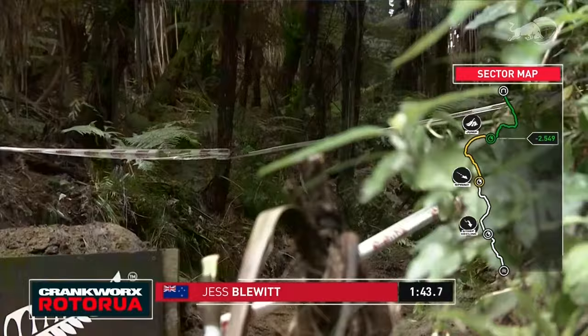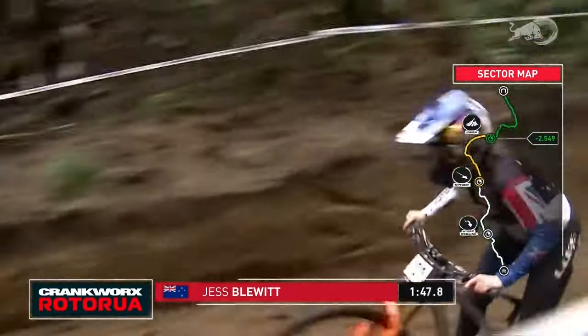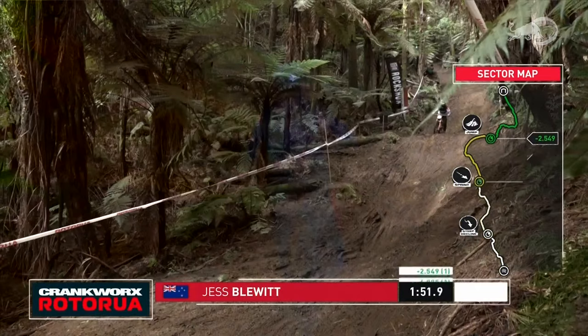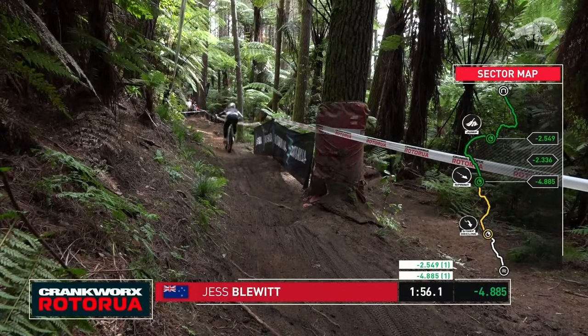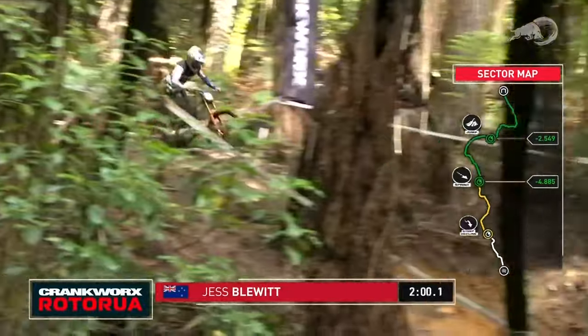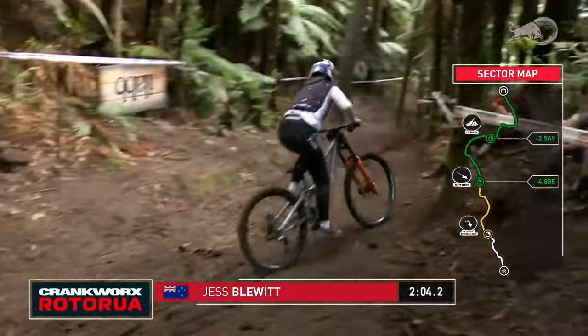Yeah, it's good to see her on this Cube team. It's definitely an interesting one when you switch teams. You don't really know where you are. Been on that GT team for a while. 4.8 now, so pulling another 2.3 in that second sector. Let's see. Yeah, that's right. Good to see a new team, new motivation perhaps, Elliot. Yeah, definitely. It's always good to switch things up, you know.